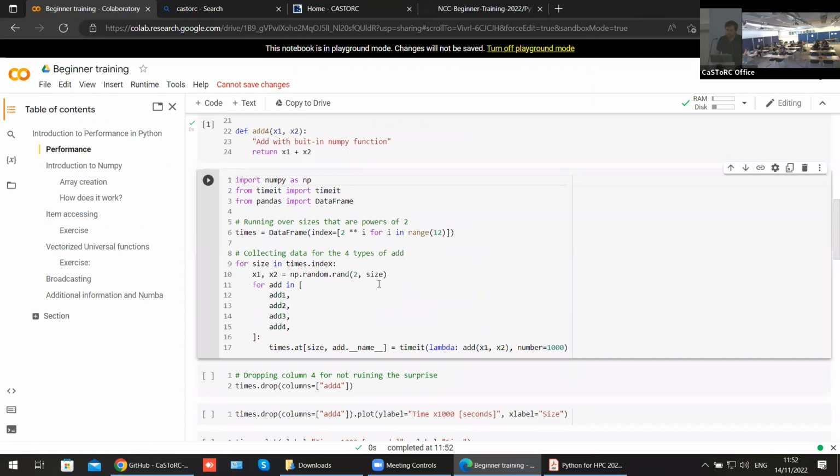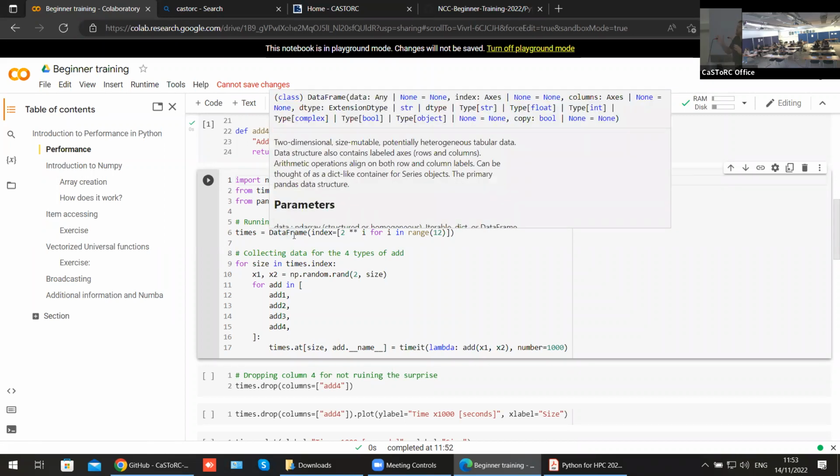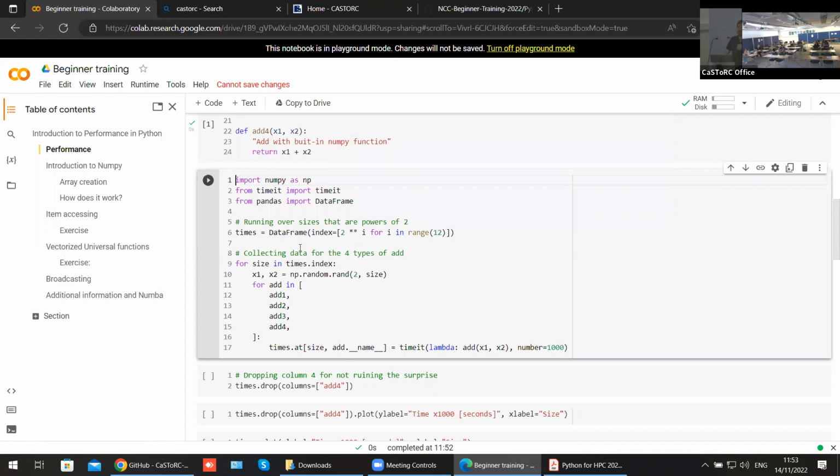Now let's go to how I'm going to measure the time. This is a bit more complicated. I will not go through everything, but to quickly create a plot, I'm going to use pandas. Pandas is something you are going to dive into on Wednesday, on its usage for data science. So this is the topic of Wednesday. Pandas basically creates a data frame, so it can store different data in a table like Excel would. And then you can easily create plots out of it.